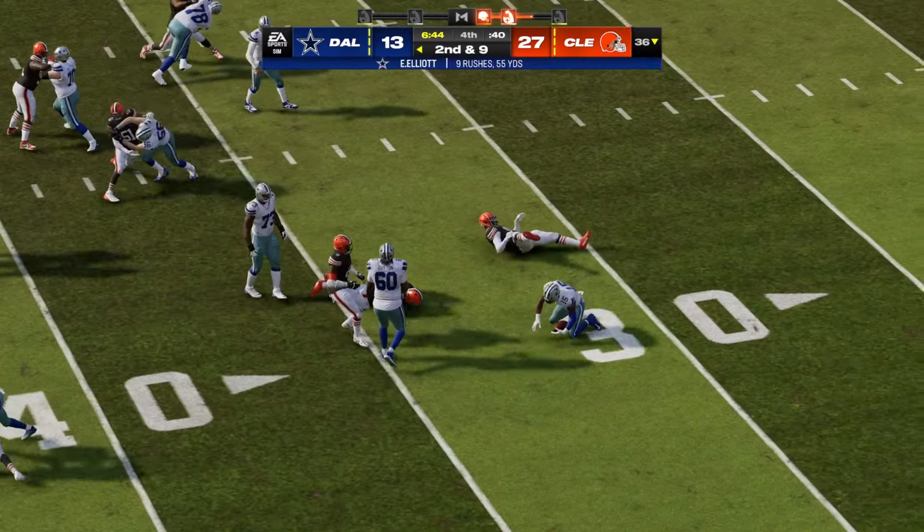On first and 10, Prescott into a double team, and it's intercepted. Picked off by the linebacker, Jordan Hicks. And the Browns are going to take possession as they've got it at the 42-yard line. They begin the drive with Hines. And a strong run that time as he's across midfield and down to the 43. 55 yards rushing for him now, and he's only carried the ball 4 times.